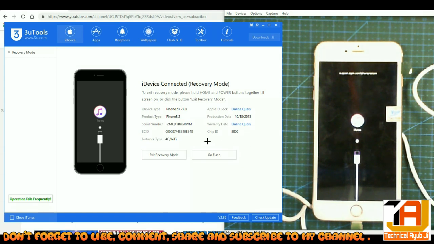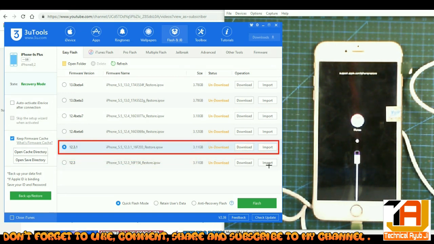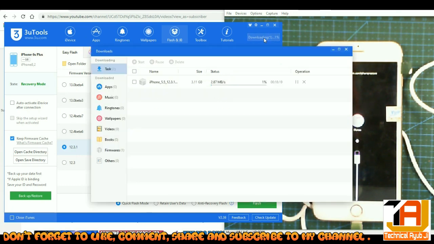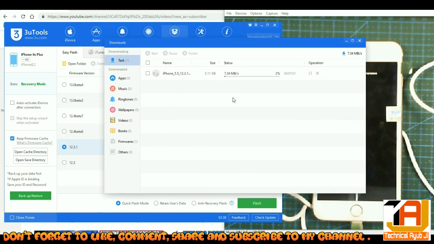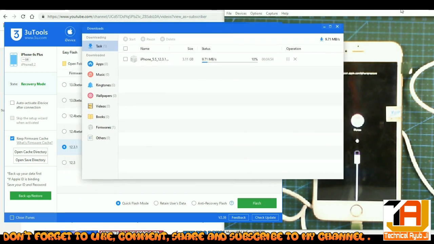So now I'm clicking on this button, go to flash. Friends, when you click this one, automatically it will recommend which version you can install. You also have the beta version at the top, you can choose that and install, but it recommends which version you should install. Here is a button, when you click on download, you can start downloading directly. At present I don't have the software, so I just click on download, and here you can see the file is downloading. Let me fast forward it to save your time.